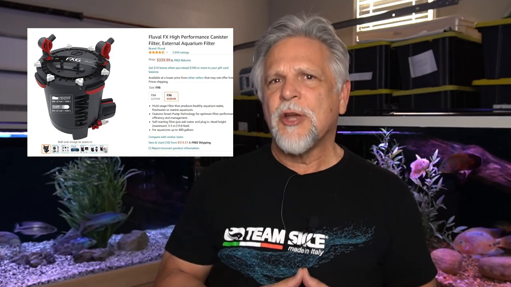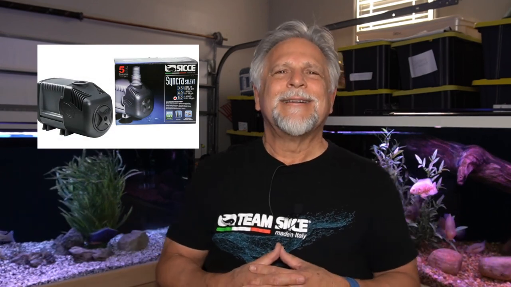So several months ago I got this tank going about three months ago, this one's been running now for quite a while, over six months at least, and I thought it was time to give you a follow-up on that DIY sump. Both of them have a sump and canister filter combination. In the case of the 300 there's a Fluval FX6 running in conjunction with the sump, and in the case of the 210 gallon you have a SunSun 704B running along with the sump. The sump is moving over 2000 gallons per hour. The 300 gallon has two Sicce 5.0 Syncra Silent pumps and the 210 gallon has one Sicce 9.0 Advance on it. The pumps are flawless, they run completely quiet and I've had no problems whatsoever with them.